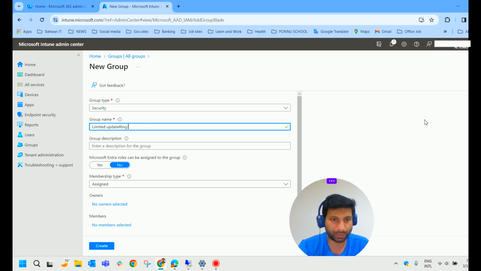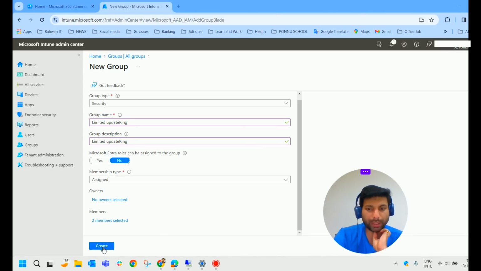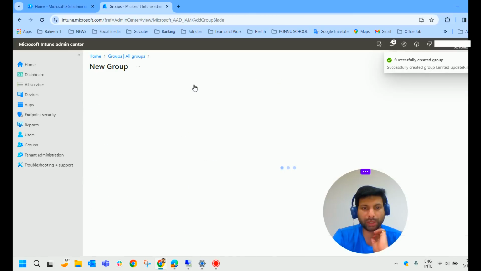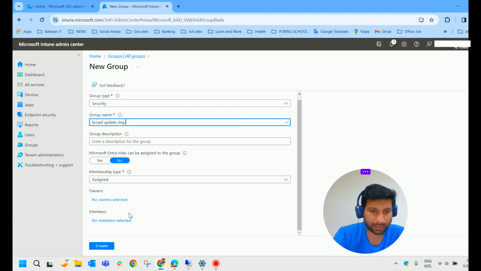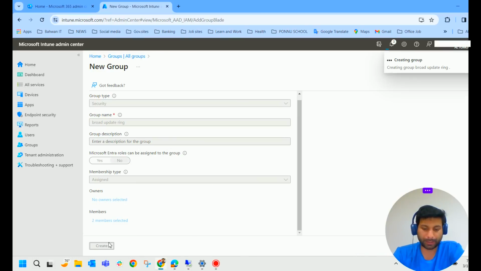If you want to provide any group description, you can provide it here and add the members to this group. I'm selecting two members for this group and creating a new group here, named limited update ring. Now we'll create one more group, we'll name it broad update ring, and we assign members to this. I'm adding two particular users here and creating it.